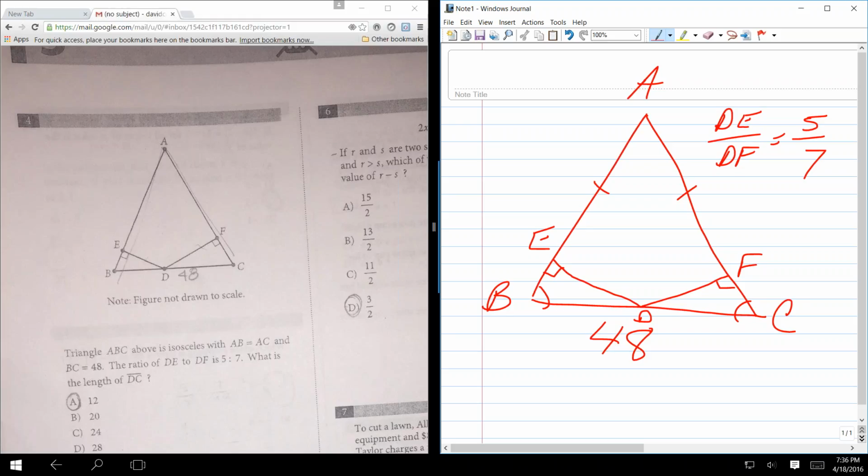Okay, so the next thing to ask is, are they similar? Yes, they are, because I have angle B equal to angle C, and the right angle is equal to the right angle, which means this angle here has to be the same as this angle here. In other words, once you prove 2 angles are the same, you've proved all 3 angles are the same. And all 3 angles makes them similar.